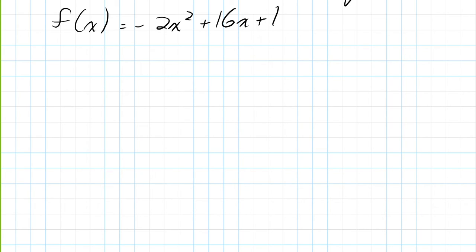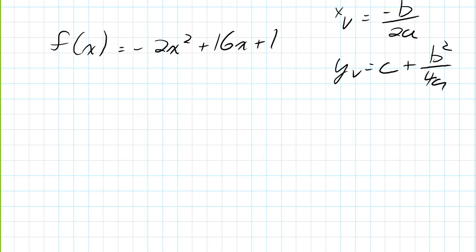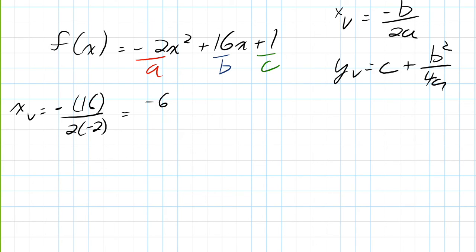So the x value of the vertex, oops, you can't see that, is equal to the first one we have, right, -b over 2a. The y value of the vertex is c. I'm going to say plus and see if that works out for us, because I do have an answer to this one here on the side, so we'll double check as we go through. We'll label these quickly. We're getting good at it. There's A, there's B, there's C. Okay, simple. Let's do the first formula. The x value of the vertex is equal to negative, this is 16, over 2 times -2. -16 divided by -4 actually gives us +4. Great. So we have 4 as the x value.